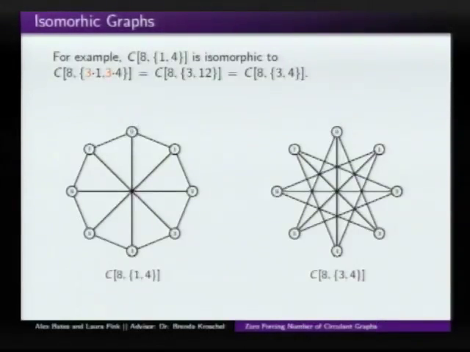So here we have the two graphs, 8, 1, 4 and 8, 3, 4. As you can see, each vertex is connected to the one directly across from it. And then the other way that they're connected is just by a cycle that goes and touches each vertex once. So if we were to rearrange the vertices of 8, 1, 4, we would get exactly the graph 8, 3, 4. So we had to take out isomorphisms from our set of data or group them together because they have the same zero forcing number. So we only need to prove it once.